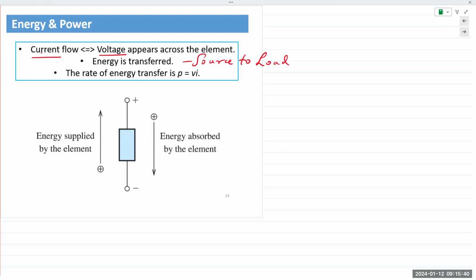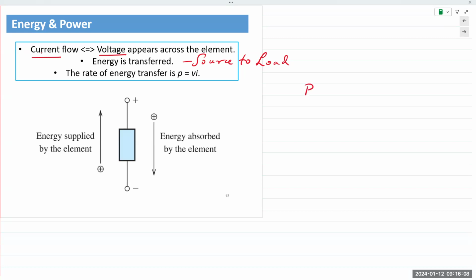When we get to chapters 3 and onward, we will look at how energy is transferred from the source to a capacitor and an inductor. In chapters 1 and 2, we look at how energy is transferred to a resistor. When energy is transferred, you have voltage and current appearing at different parts in the circuit. Our job would be to figure out what the values are for that voltage and current, and then the associated power and the associated energy.